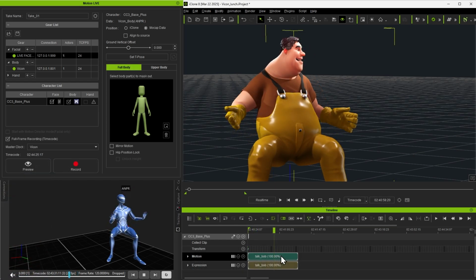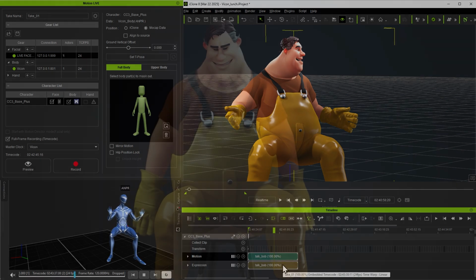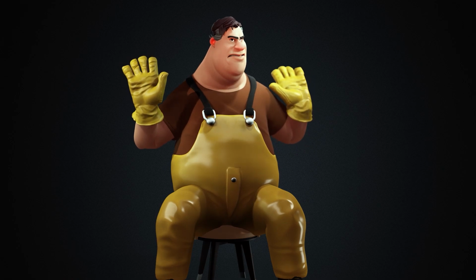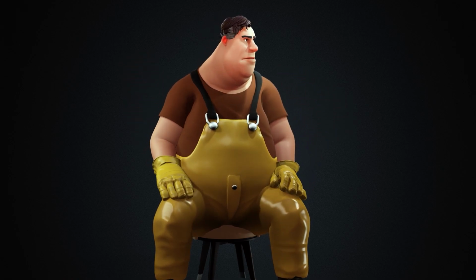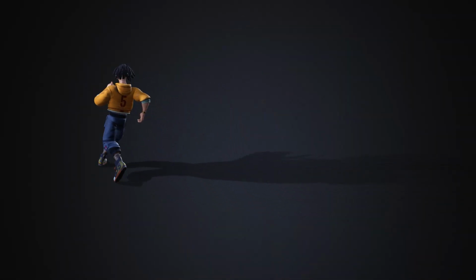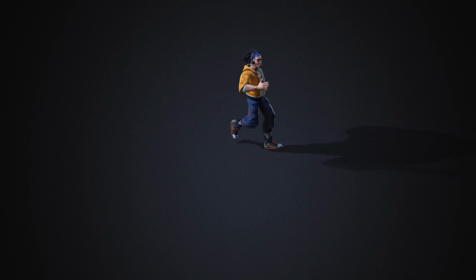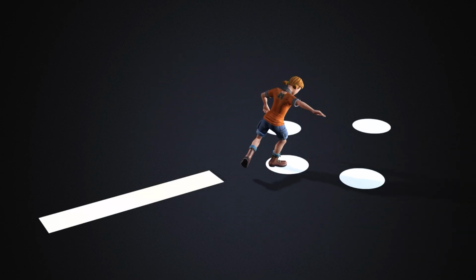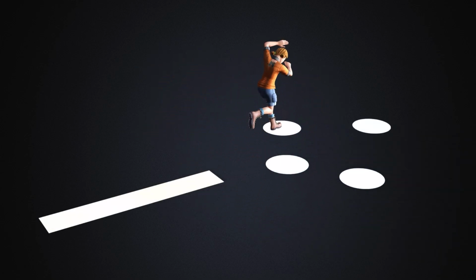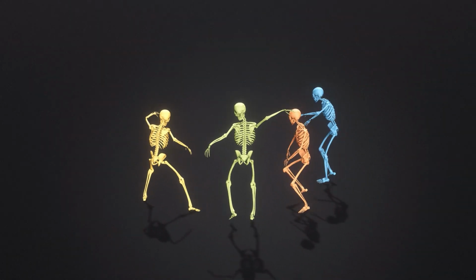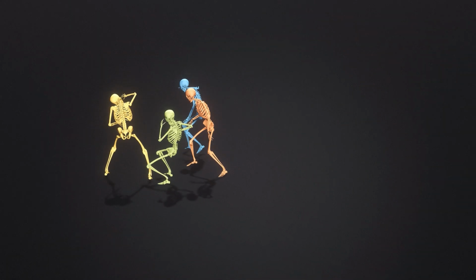After recording, the motion and facial expressions will be captured, and motion and expression will have their own motion clips with synchronized timecodes. That concludes this lesson on integrating Vicon with Motion Live. This setup has strong potential for both single and multi-actor recordings, thanks to its ability to synchronize multiple capture devices simultaneously. Thank you for watching, and see you in the next video.